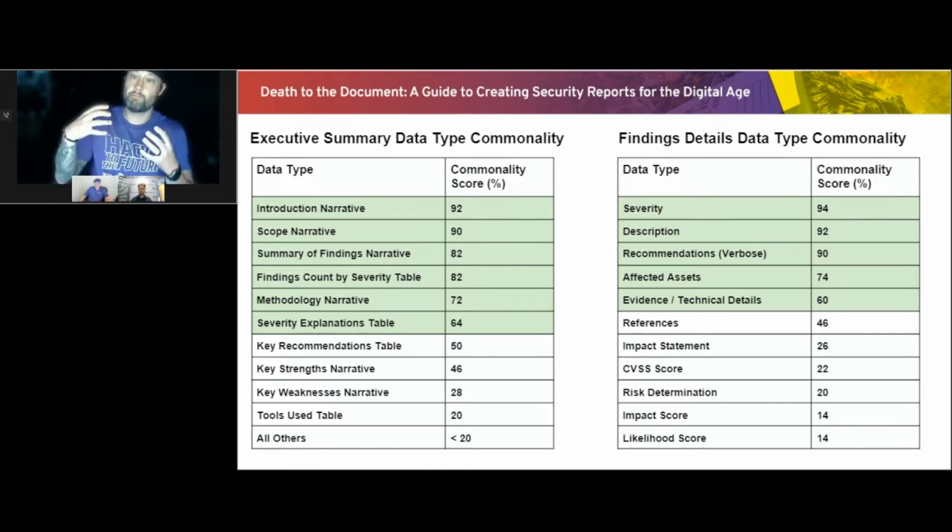But as the team that's providing the data, we don't get to see that context. We don't get to see the impact statement. We don't get to see the adjusted CVSS score. So then it goes back to how do you triage retesting? How can you provide value as the provider of these security services if you don't have the full data, the full impact? And again, it goes back to this kind of chaotic process of retesting that seems to be, from my perspective, ad hoc at times and difficult to do in static deliverable formats.